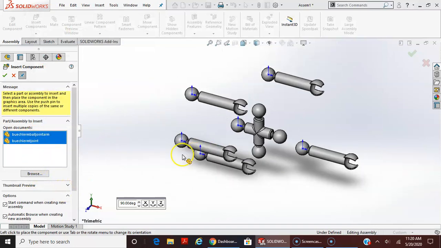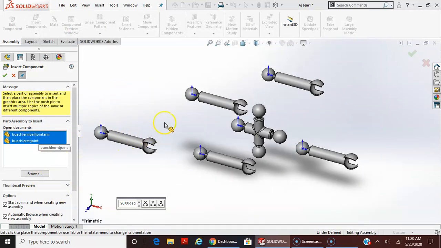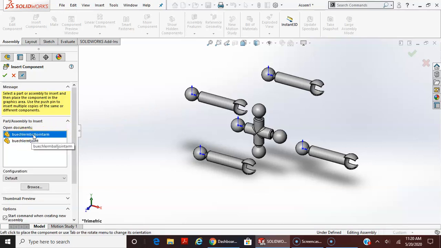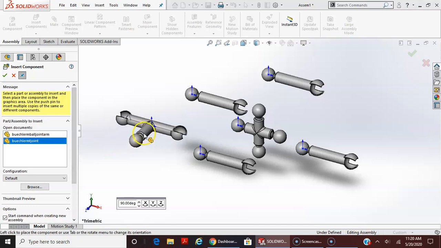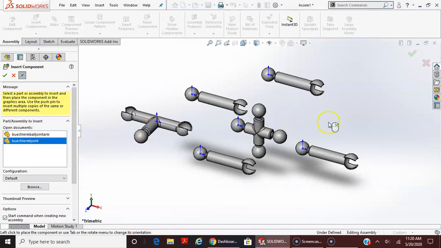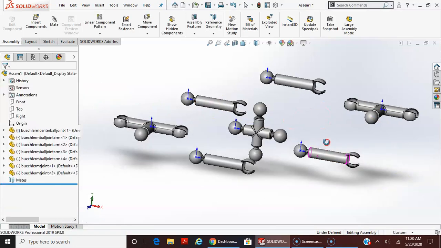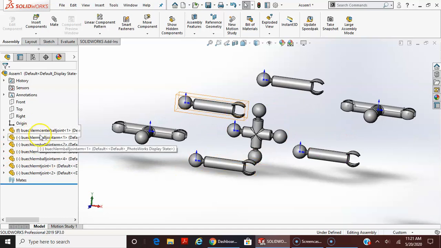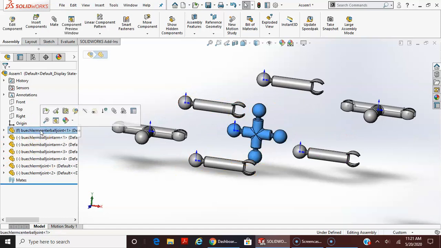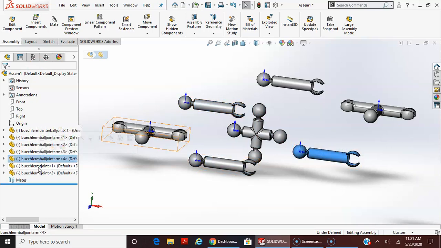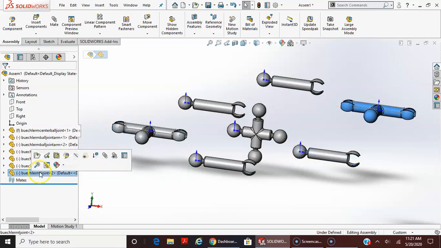It shows it here again, populated. But I need to select it, see these are both highlighted, but this is the ball joint arm. Even though they're highlighted, I need to select this again, and now I can see the T joint is in. I'm going to put another T joint here. That's it for inserting components. These are all in here. I've got one center ball joint, that's blue, that's fixed, four ball joint arms, one, two, three, four, and two T joints.